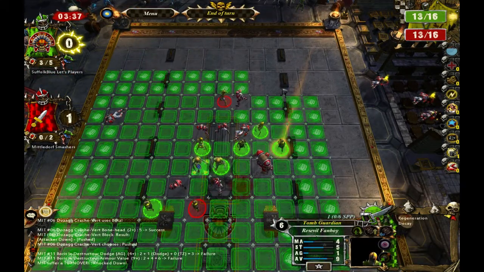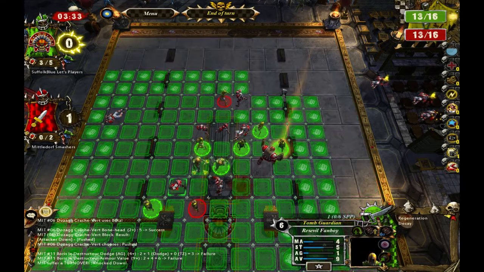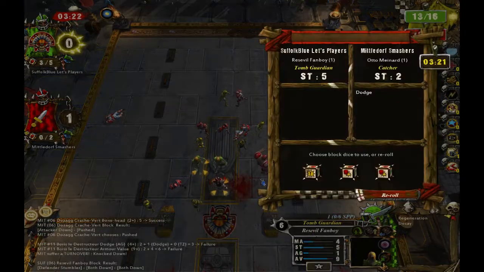Get 3 against him from him. 1 against him with him. 2 against him with him. So, we can blitz with him, though. So, I'm going to... Oh, crackers. You are going to blitz... not blitz, block him. He does have dodge.